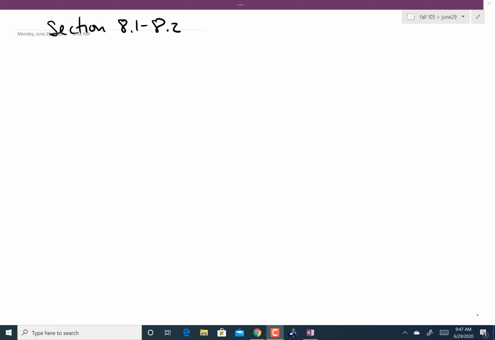So anyway, section 8.1 and 8.2, all of chapter 8 is all about relations. And so it's not very hard. It's just a little odd sometimes the way they write it out. So a couple things I want to review, and probably you're fairly comfortable with it, those of you especially who've done any programming at all.